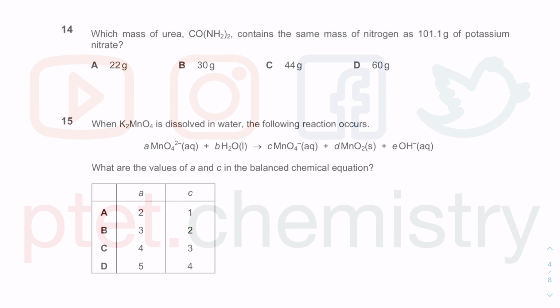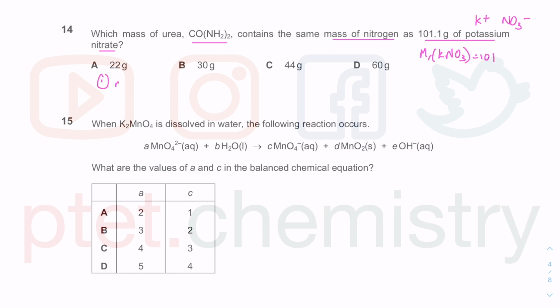Question 14. So this is a similar type of question. So there are 2 things. This is one thing, urea, and the other thing is they want the mass of nitrogen as 101 gram of potassium nitrate. So K plus, NO3 minus, without doing the cross multiply thing, hope you can see that one of these will balance out the charge of one of it. So potassium nitrate is KNO3. The Mr of KNO3, look from the periodic table, 39 plus 14 plus 16 times 3, 101.